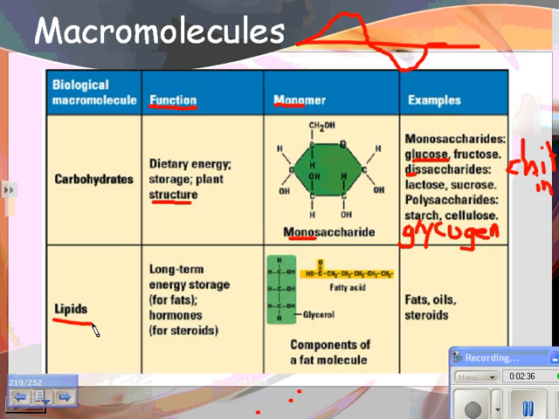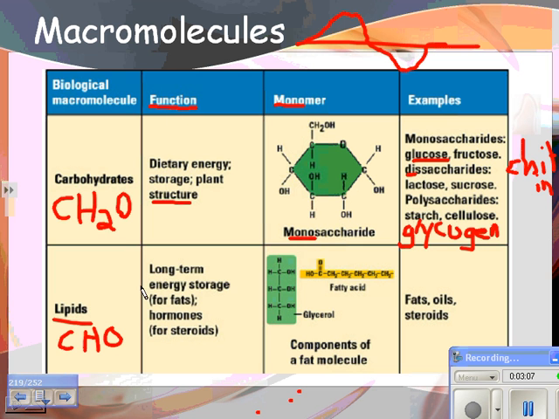Lipids are kind of a funny group. Oh, actually, let me go back to carbohydrates for a minute. You should also know the elements in carbohydrates. So this is the easiest one. Carbo means carbon, and hydrate you can think of as water. So the elements in carbohydrates are C and then water, H2O. So carbon, hydrogen, and oxygen, and they're in this ratio. Remember that lipids have the same elements, but they're not in the same ratio. So carbon, hydrogen, and oxygen, but really only a little bit of oxygen.